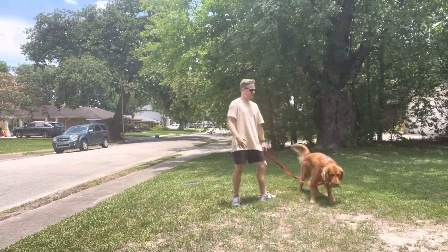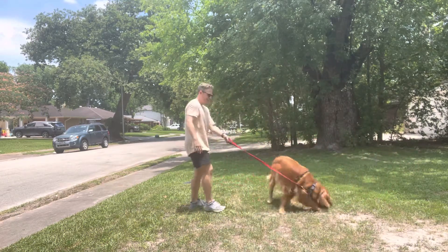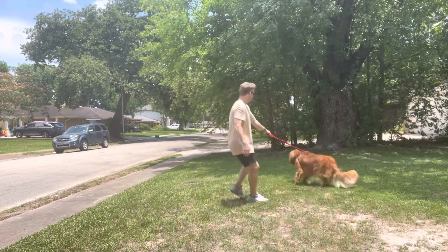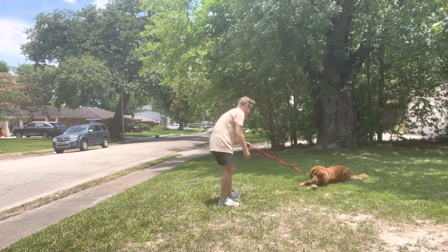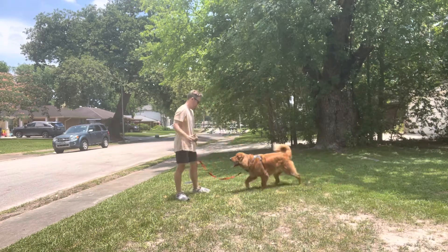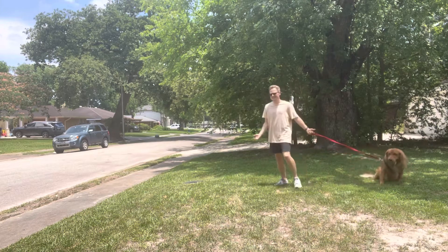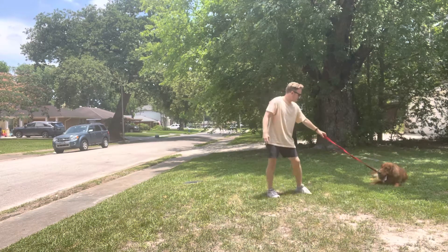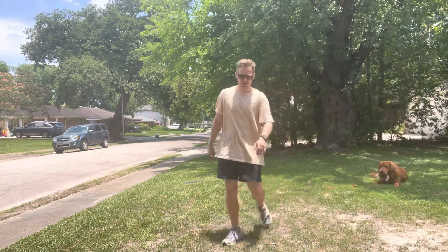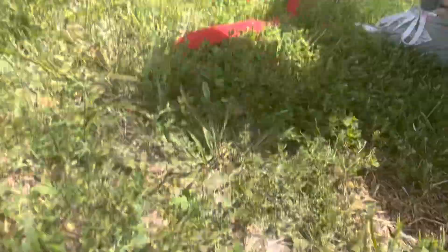Good job, Hud! I keep him motivated. Having something like this is going to start to prevent him from plopping down. But he is tired — he's done a lot and we just got back from a long walk. So let's have a seat and pivot this lesson a little bit.